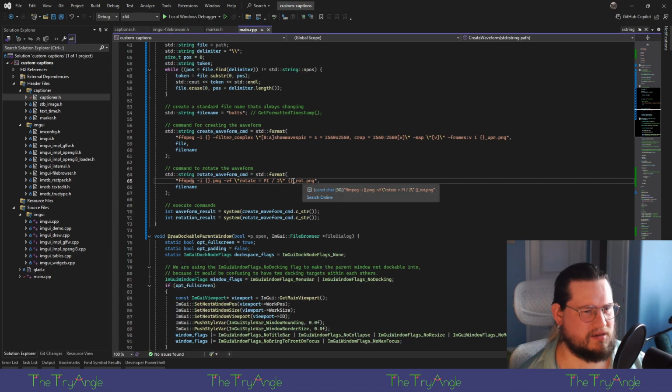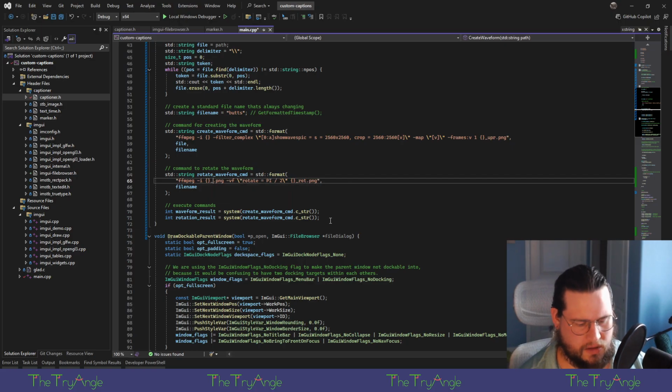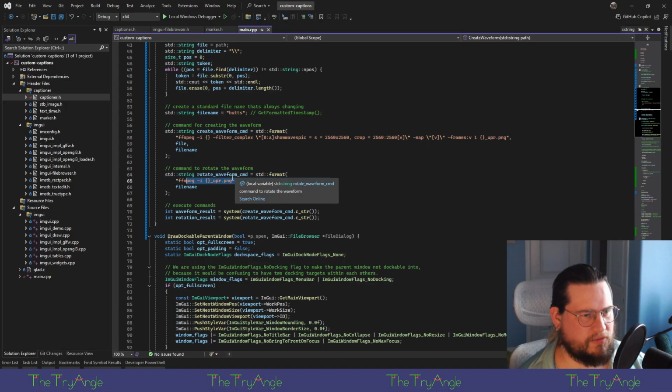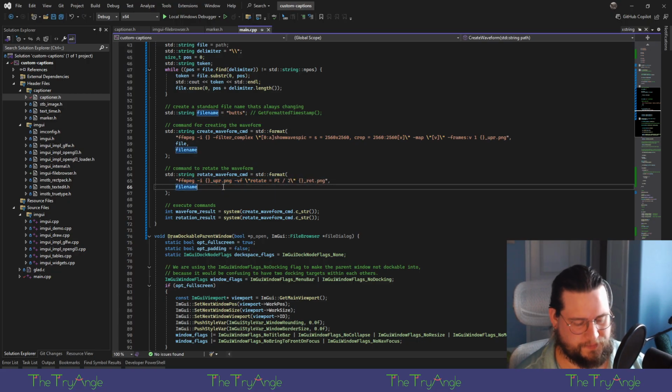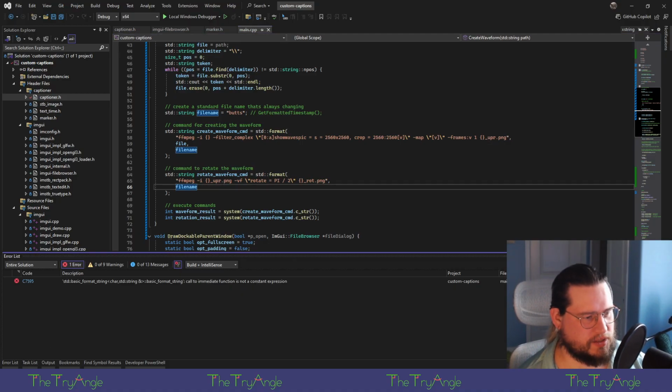It is this. What's your fucking problem, asshole? What? It's not a constant expression. No, it's because it's being formatted, dingus. Like, what do you mean? Why is this working before and now it's not?